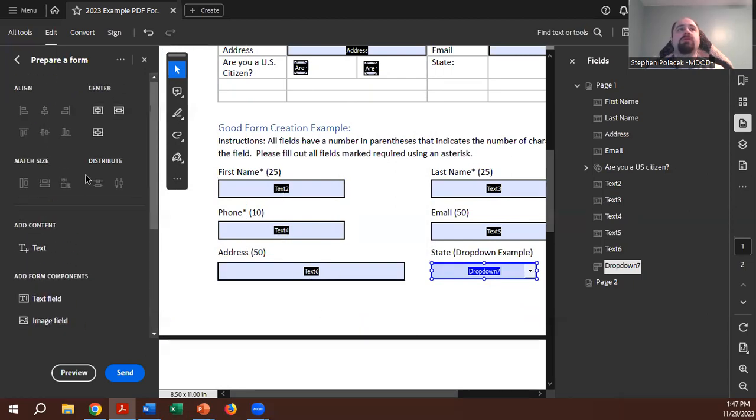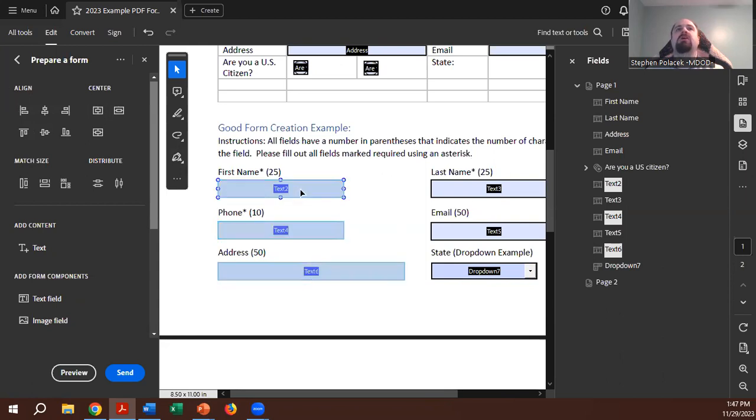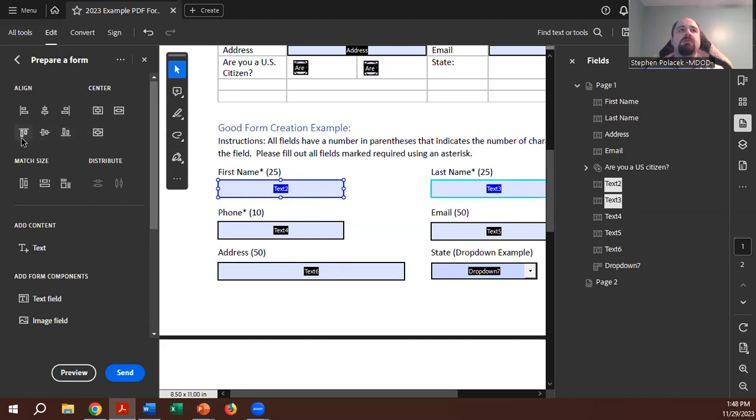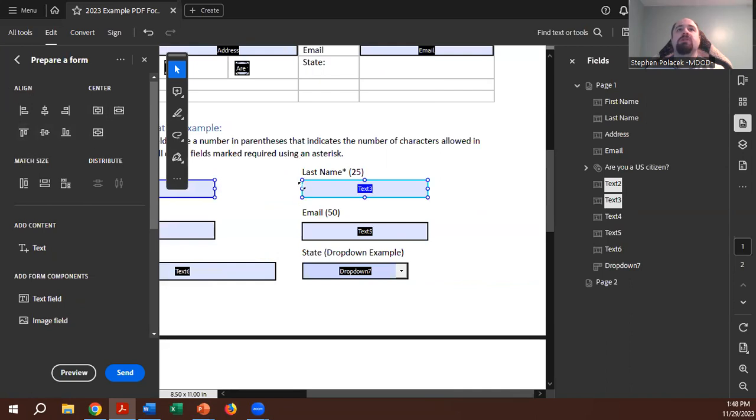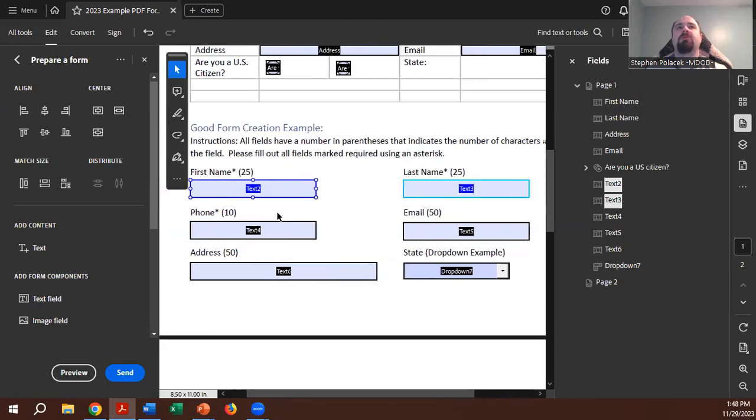I can also, if I scroll back to the top of the preparer form, you have a line. So I can make sure all of these, if I hold control and I select each of them, the last one I select is the one it's going to base off of. And I can use the left align to put them all in alignment. I can then reselect first name, last name, select the first name again as the last one, and align them to each other so that everything looks proper rather than just haphazardly clicked onto there.